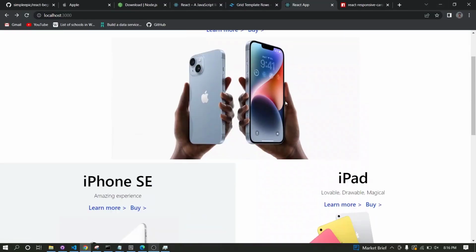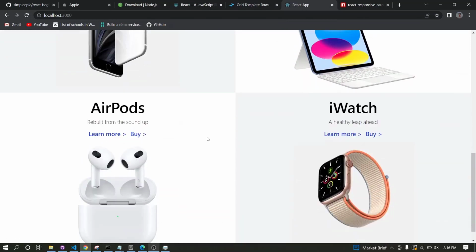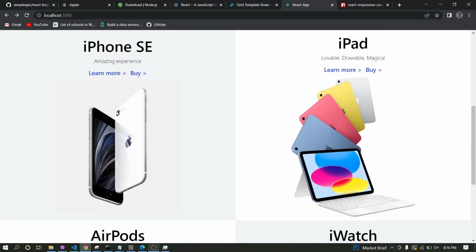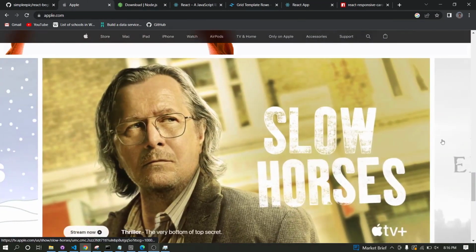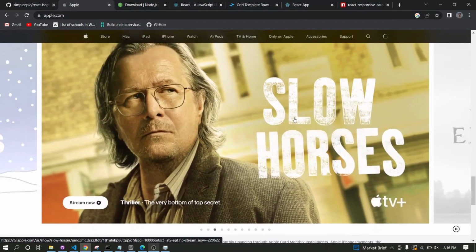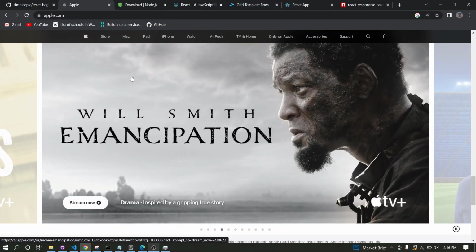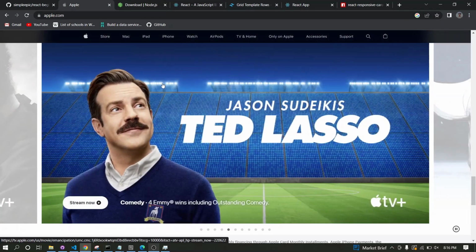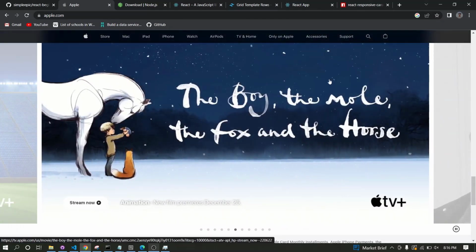So in the previous video, we have seen how to create these sort of dynamic components and how to populate it with the map function. So now let's see how to create this sort of a carousel effect within our React application. So actually, I'm not going to do a plain old carousel definition like we did in HTML related projects.